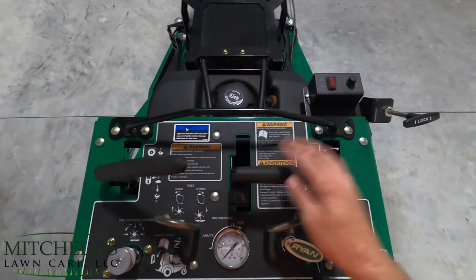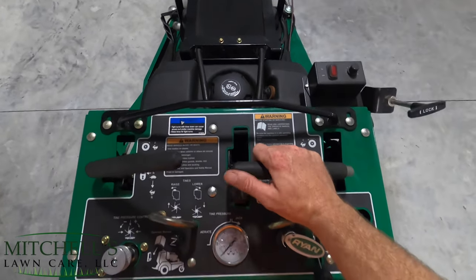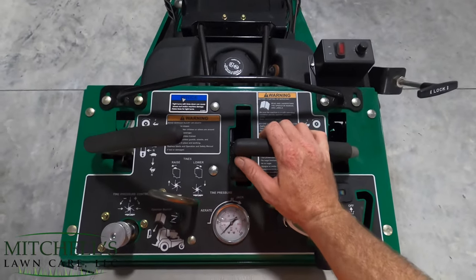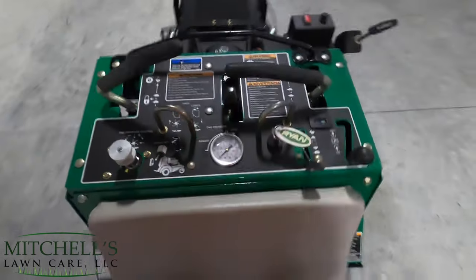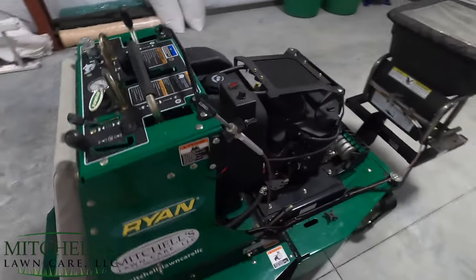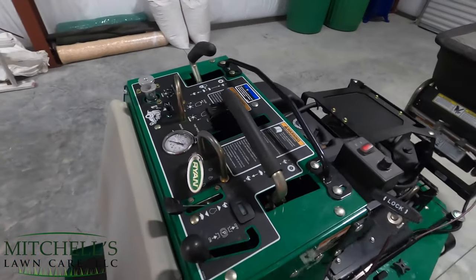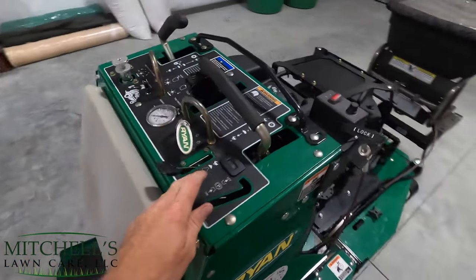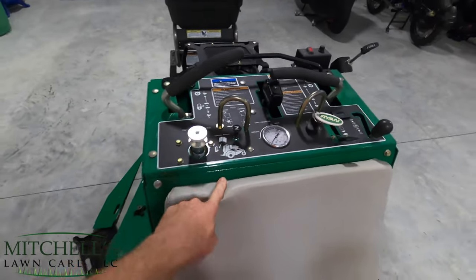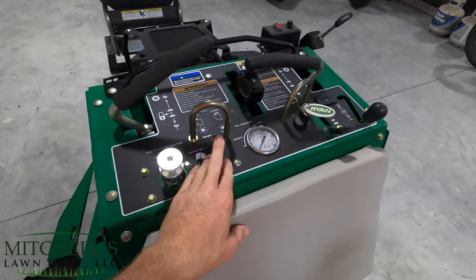Now, the flip side of that, a con to it, is your hands are always here. You may activate the tines on or off when you don't mean to. And if you're going down a sidewalk or a driveway and you activate the tines, it's not gonna be good. So I have accidentally hit that switch before. Parking brake, throttle, choke. I don't know if they're doing these in an EFI, but anyways, so there's the choke.